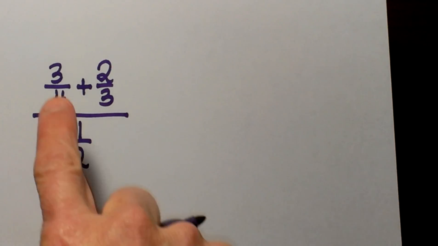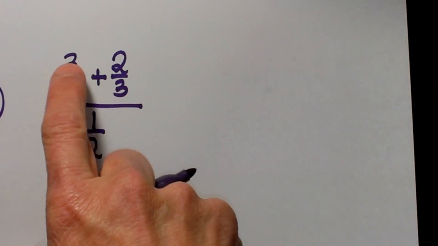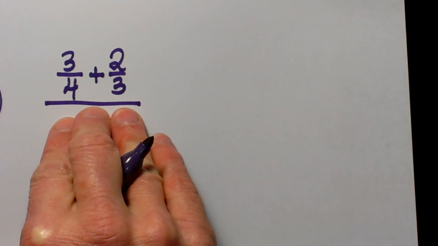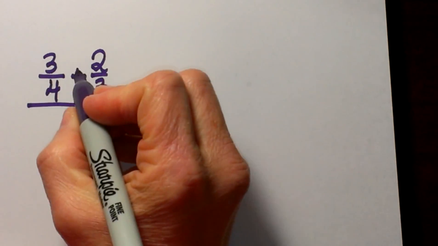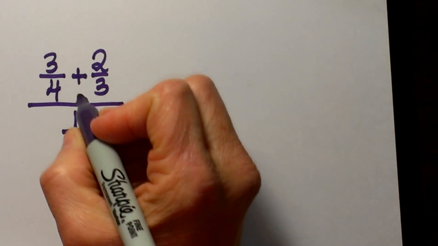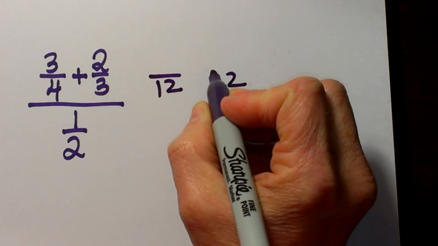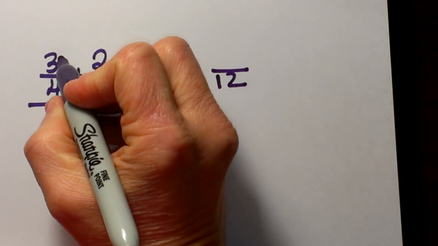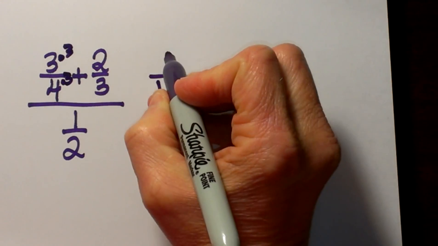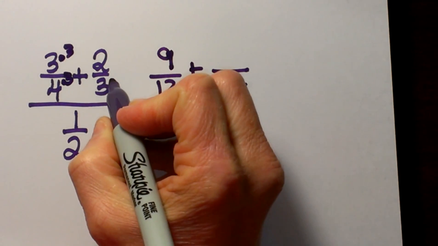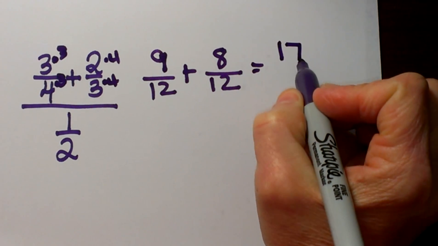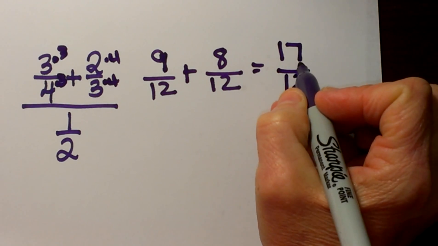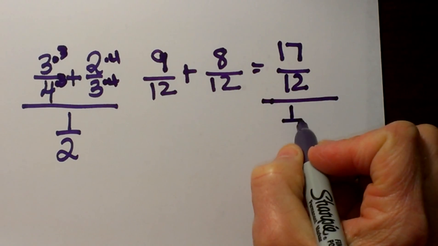So now let's look at a second one. The second one has two separate fractions on top, so we are really dealing with three fractions here. I am going to look just at the top of the fraction and simplify it, ignoring the one half on the bottom. To add two fractions I need a common denominator. I need 12 as my common denominator because both 4 and 3 are factors of 12. So I multiply the first fraction by 3 to get 9 twelfths, and multiply the second fraction by 4 to get 8 twelfths, giving me 17 twelfths. I have now simplified the top, but I still have the whole thing as a double stack all over one half.